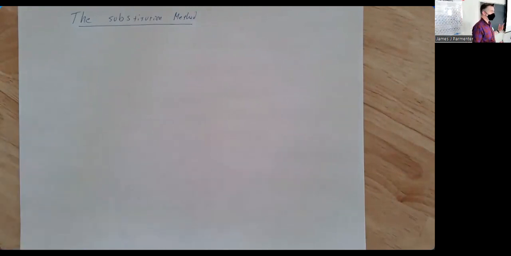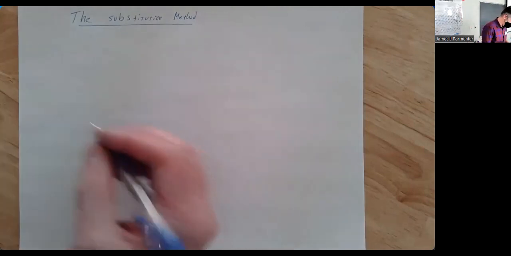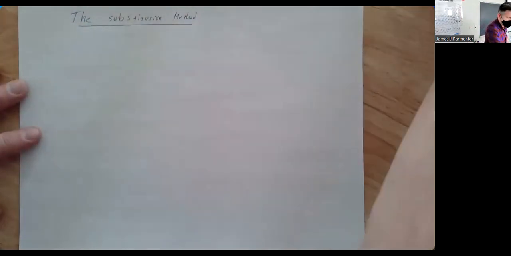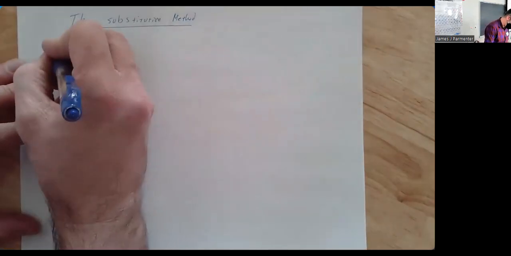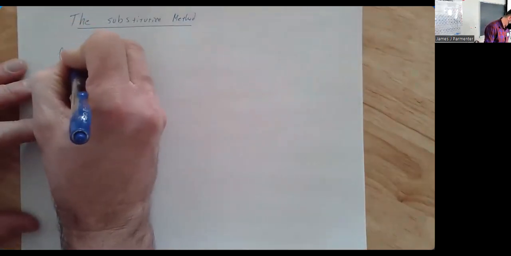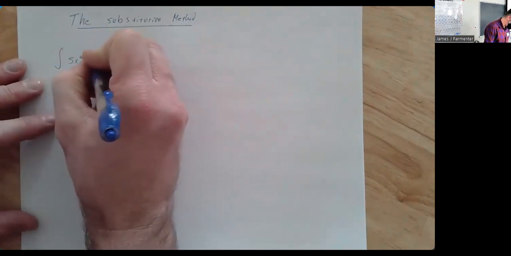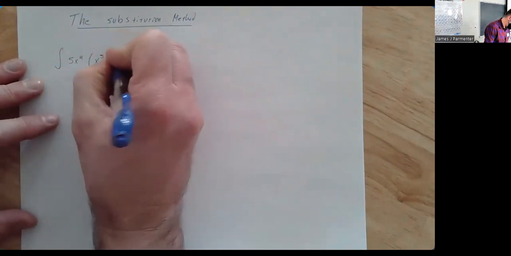If I can't get that to work, then I try something else. And that's what I would say is a very general common theme about integration, is that if something isn't working, we're going to try something else. So let's look at the next one. For this first one, I think I want to change this up slightly here. Let me grab this other example I had. There, okay, there we go. Let's say I want to find the integral of 5x to the 4th times x to the 5th plus 2.